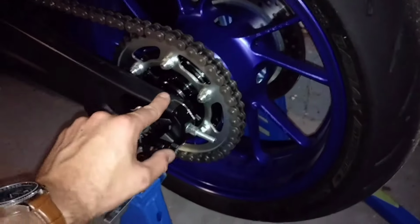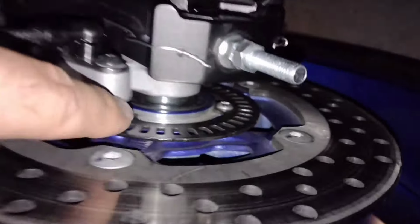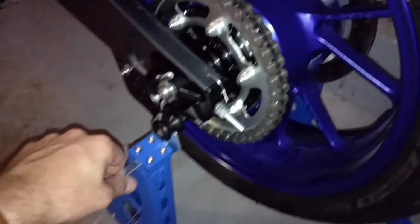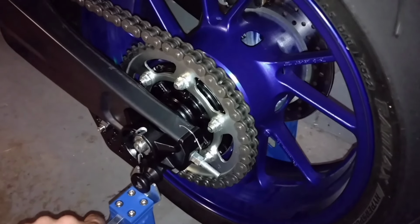Getting the wheel in was still a bit tricky because of these spacers. So I'm talking about these ones. You see that silver one there and that silver one in there. They just like to fall out all over the place. So once we get some captive ones of those, that would make life a whole lot easier.